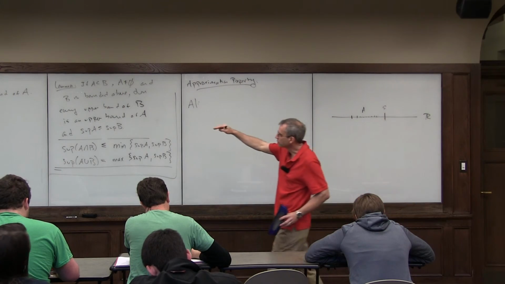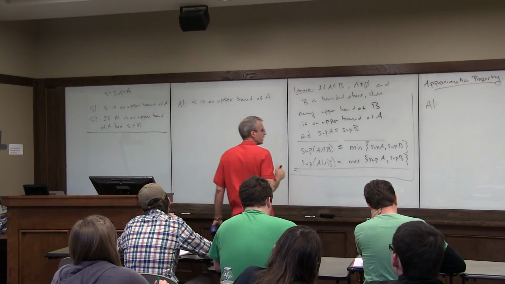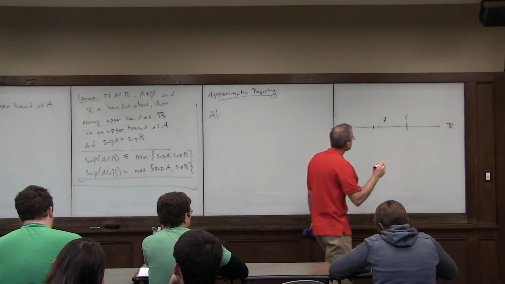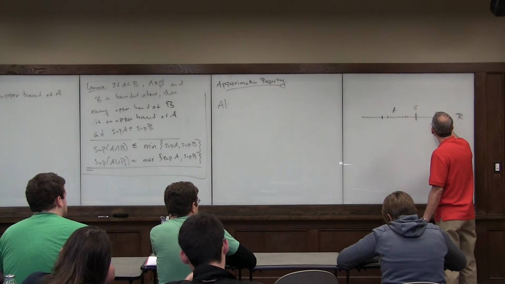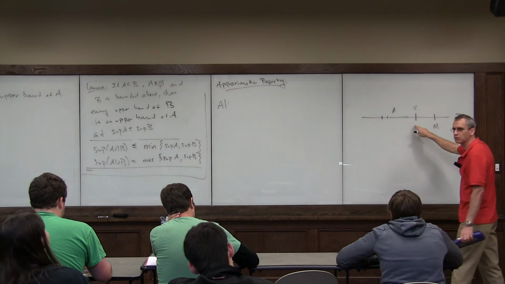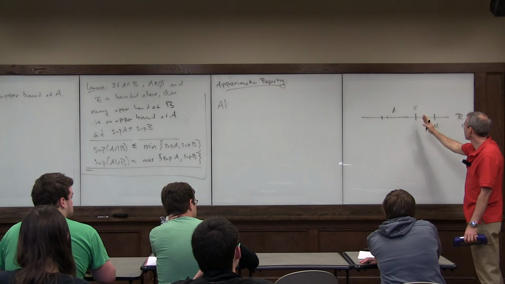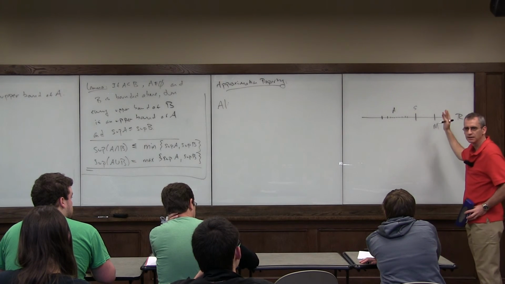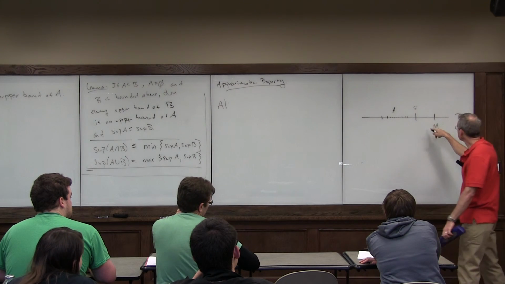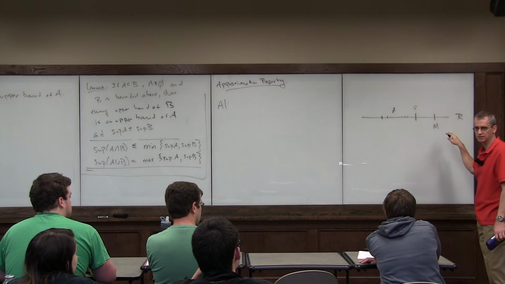Now, S2 says that if I take any upper bound M of A, then S is less than or equal to M. So the picture is that if I pick any M, then S is less than or equal to M. The problem is that this M is kind of very far removed from A. And so if you're trying to show something involving A, it can be difficult sometimes to show this.